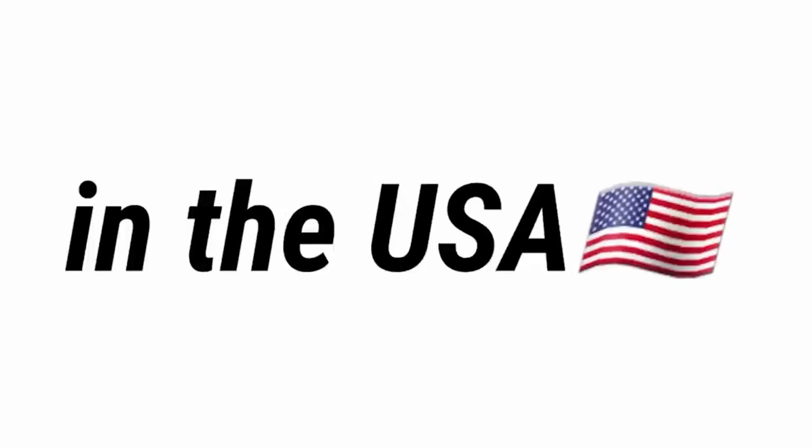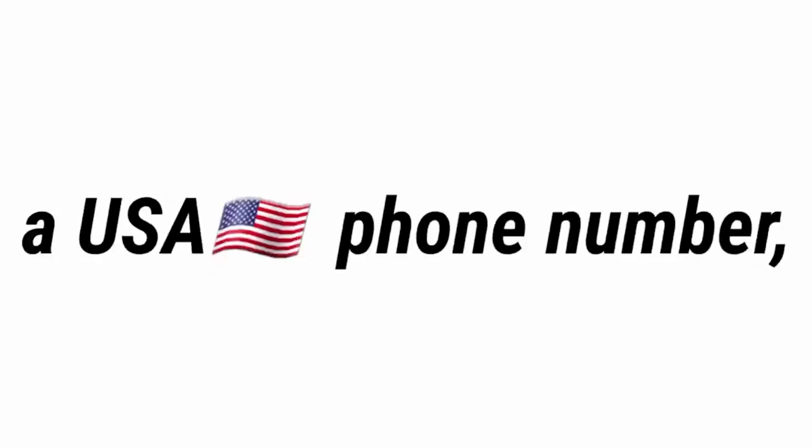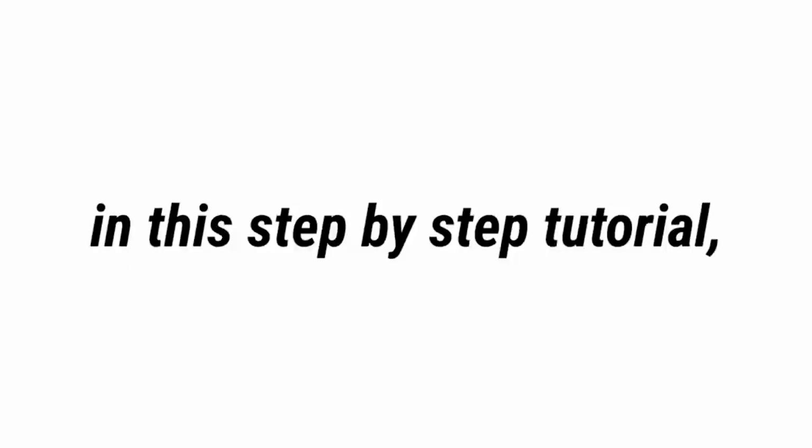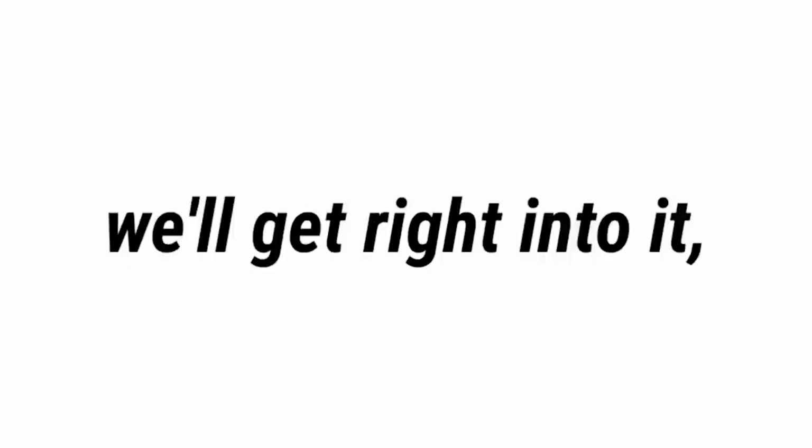So now that we're here on my laptop screen, to start, we're going to need a couple of things. The first thing we need is a registered business in the USA, and we're going to need an EIN, also known as an employer ID. After that, we're going to need a US phone number. That is an actual phone number. I'm going to show you how to get all these things. We're also going to need a physical address in the USA. And finally, we're going to need a USA bank account. I'm going to show you how to get all of these for yourself in this step-by-step tutorial. So just stick with me and we'll get right into it.